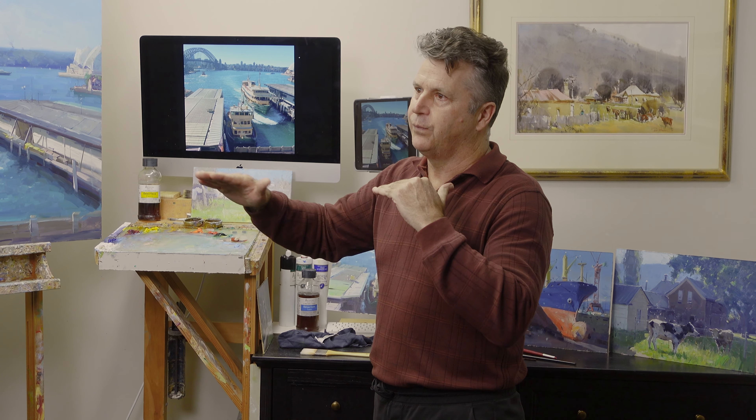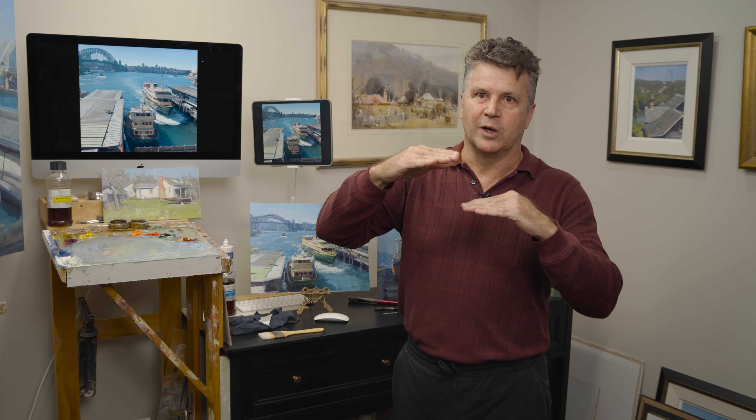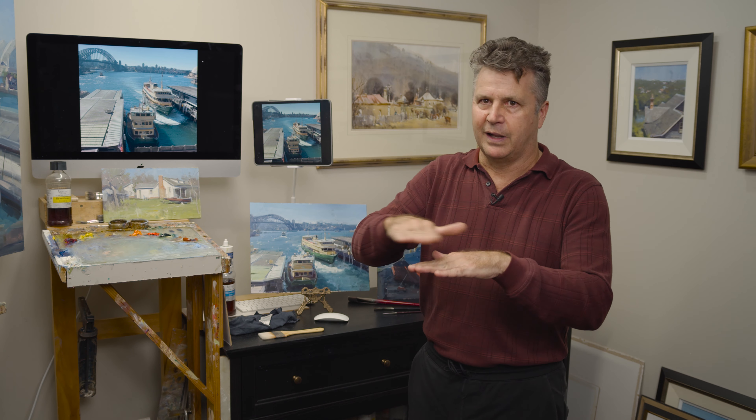Ultimately I want to get the paint down in one layer, or as much of the paint down in one layer as possible — a little bit like when you're laying floor tiles. You don't really want to be stacking floor tiles up layer after layer, and the same goes with paint.